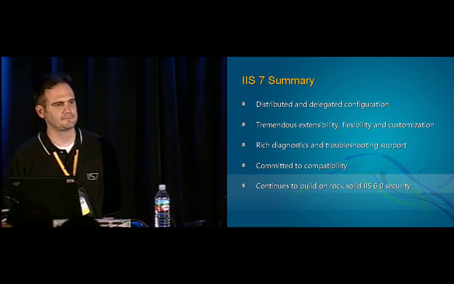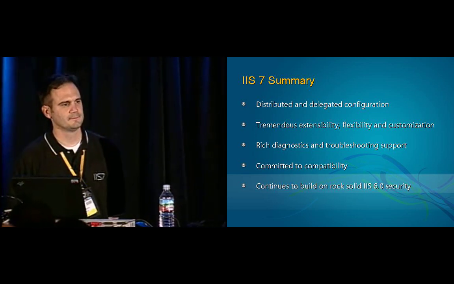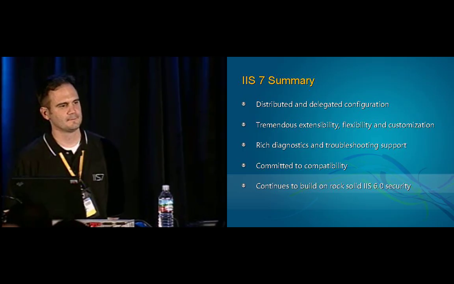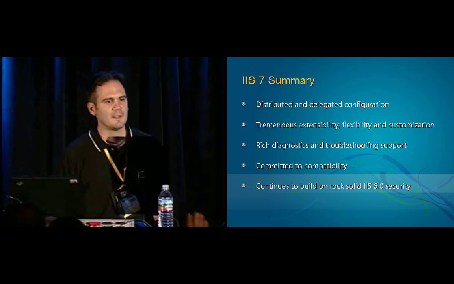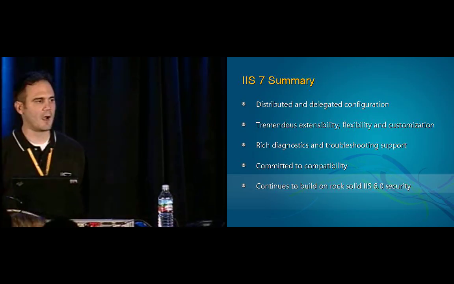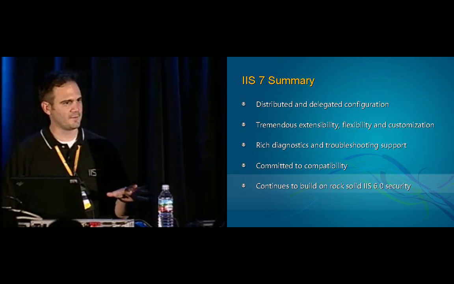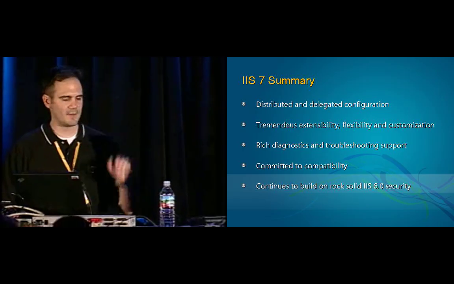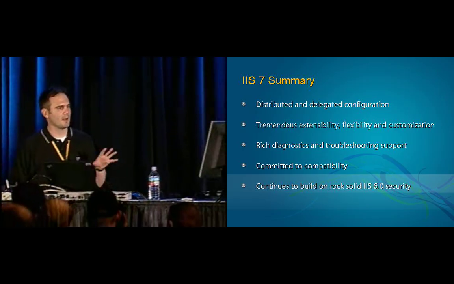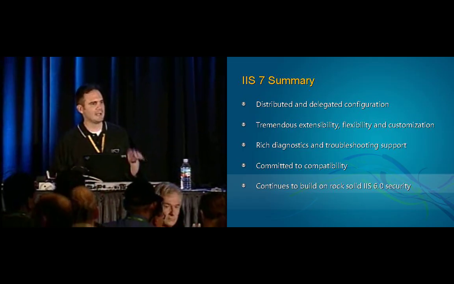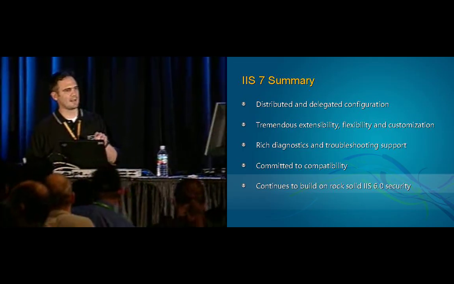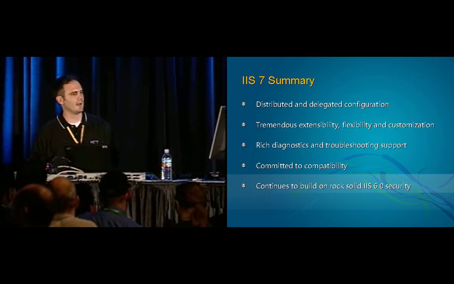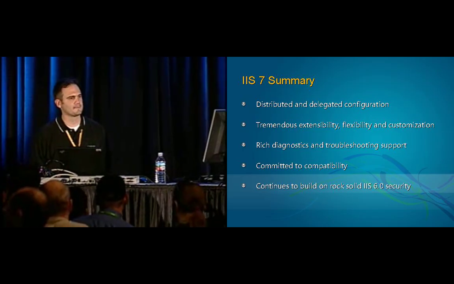You talked about compatibility and database access using the legacy interfaces. Is this true for custom properties, when you create custom properties and access them? Yes, custom metabase properties are persisted in the app host config file. I didn't show them off today, but they are persisted there, along with all the IIS configuration. If you access them through ABO or through ADSI, they'll be read and written just as they were with IIS 6.